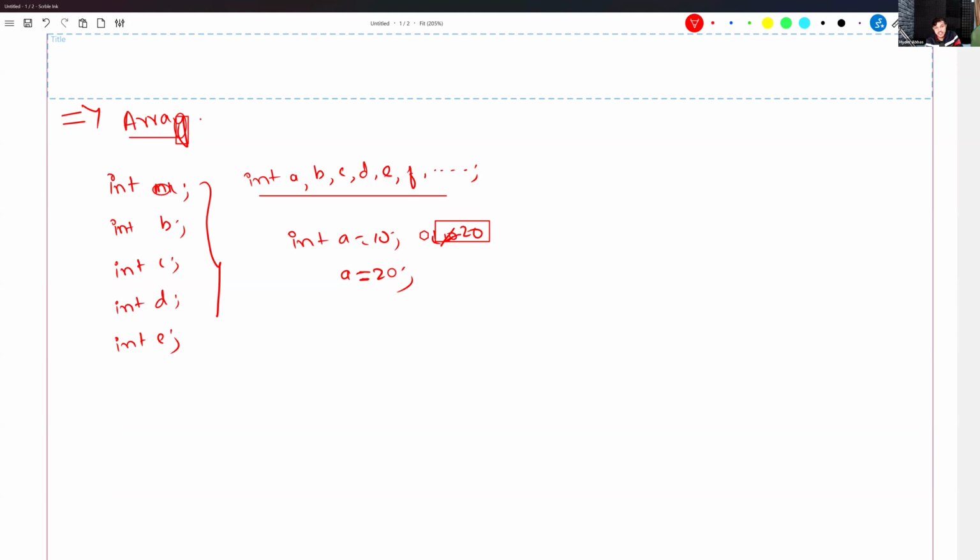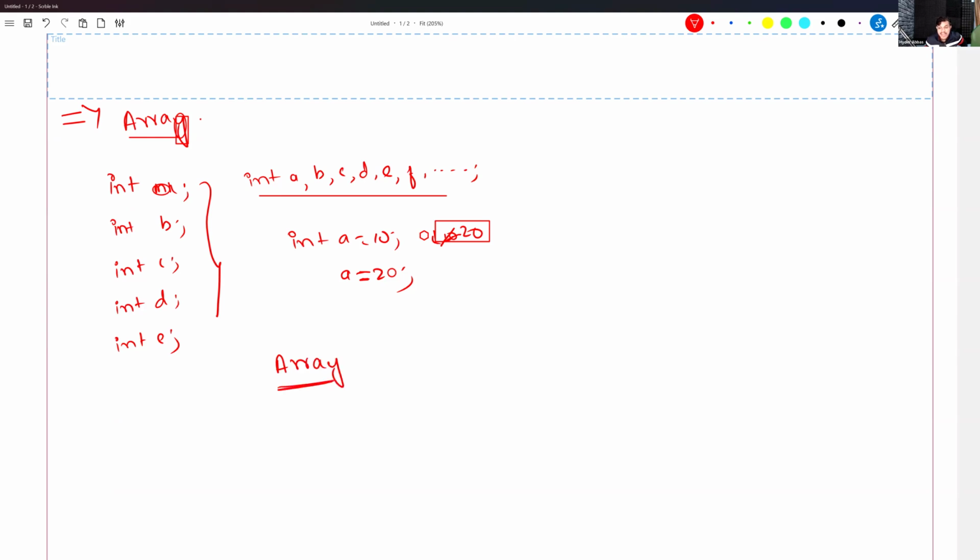First of all, creating so many variables is a very difficult task. However, if you are able to create the variables, once you store the data, whenever you want to access it you have to remember all those many variable names, which is not convenient for programmers. That's where the concept of array comes into picture.